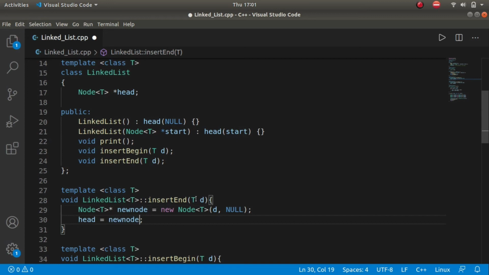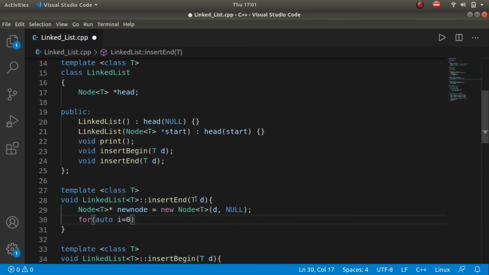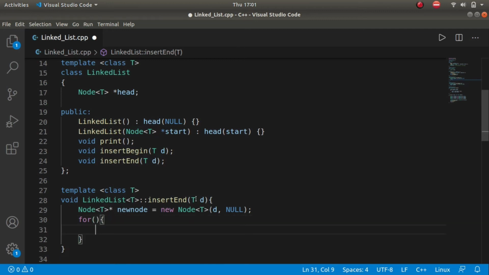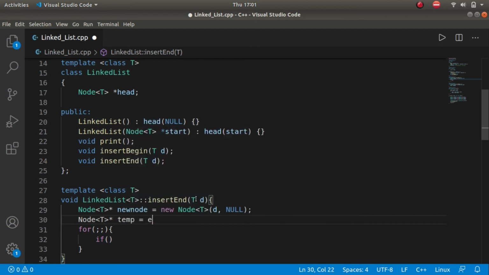Okay, but we now have to traverse through the list. We will create an infinite loop basically, and it will break only at a condition. Okay, we have to again create a temporary node named temp, which initially has the value of head.